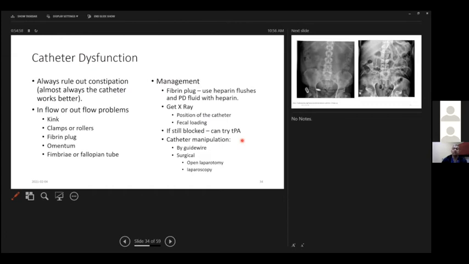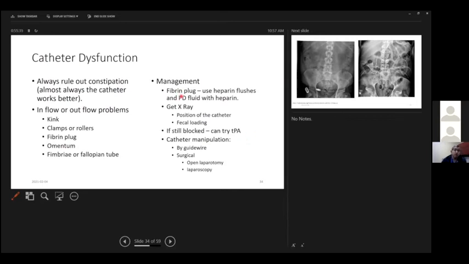Patients will tell you, no, I'm not constipated. They will say that, yeah, they have no complaints, and still you have catheter dysfunction. You get an X-ray and you see that the colon is full of feces. That's why you make sure that a patient is having two or three good bowel movements a day if you have this catheter dysfunction. It's a good thing to advise them to have laxatives, because laxatives not only get the bowel movement going, they will help the catheter to work, and even if the catheter doesn't work, at least the potassium gets out. So laxatives and a bowel movement regimen should be reinforced in all patients with PD.